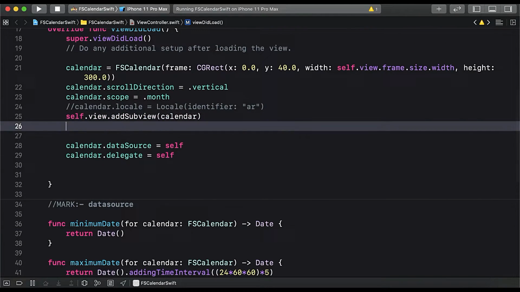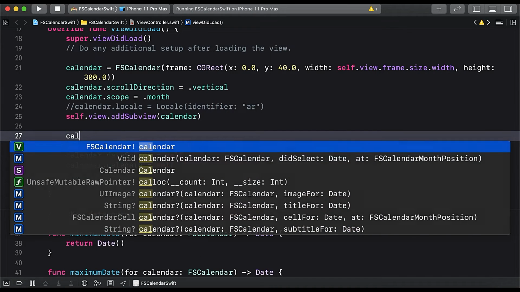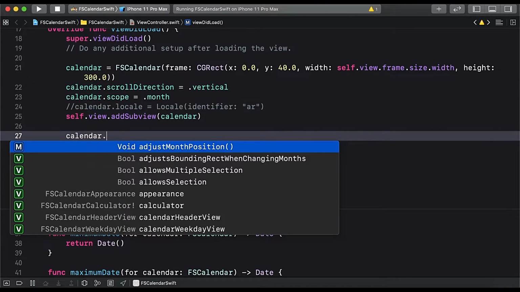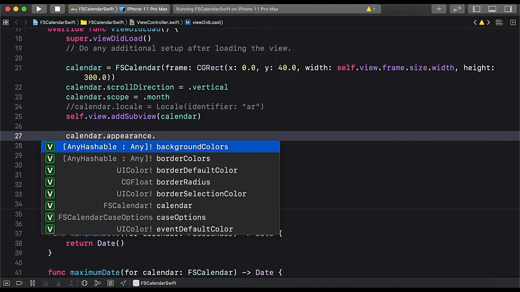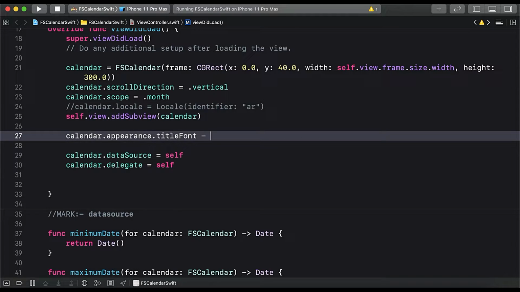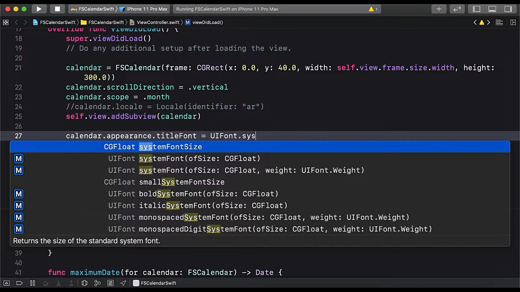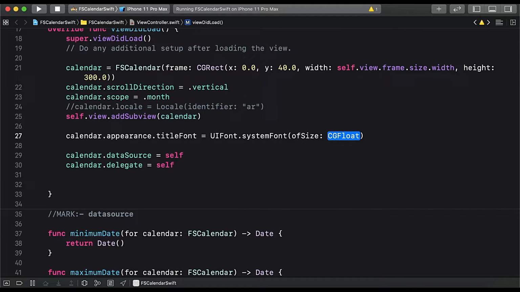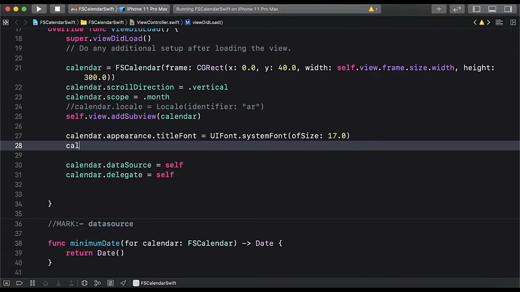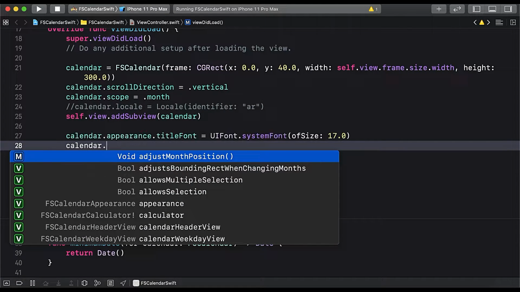For example, if you want to change the font of the dates, you can use calendar.appearance.titleFont equals UIFont.systemFont(ofSize:), and we can give it 17.0. This line will change the dates' fonts.